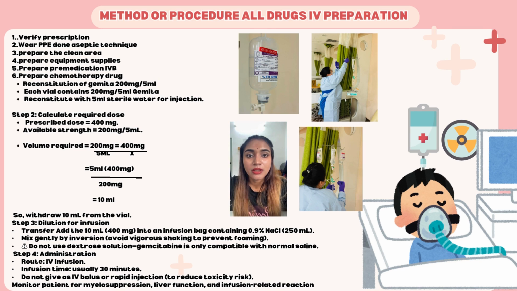In conclusion, gemcitabine or Gemita is an important chemotherapy drug mainly used in the treatment of pancreatic cancer. Before chemotherapy, pre-medication like palonosetron and hydrocortisone are given to reduce nausea and vomiting and allergic reaction. The preparation and administration of chemotherapy require careful calculation, strict aseptic technique, and proper dilution to ensure safety and effectiveness. Overall, following the correct procedure not only ensures accurate dosing but also minimizes side effects and improves patient comfort during the treatment.